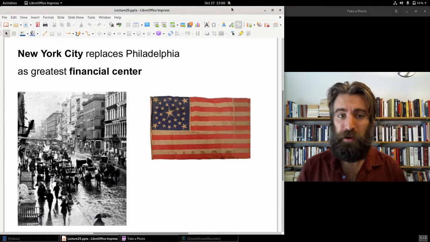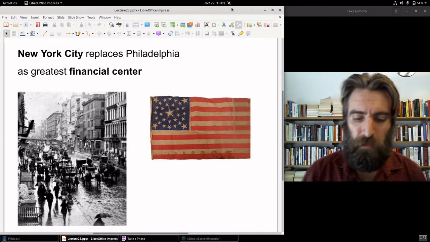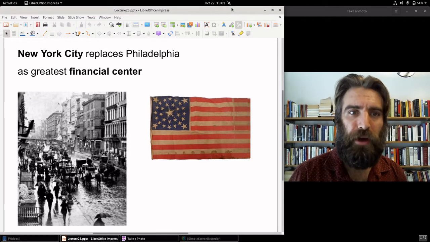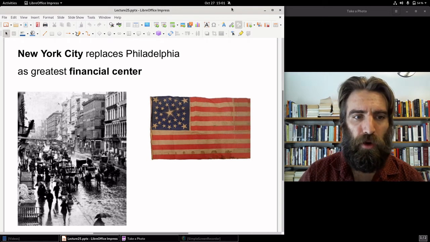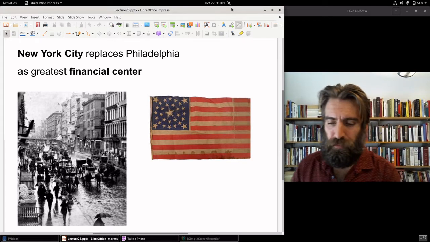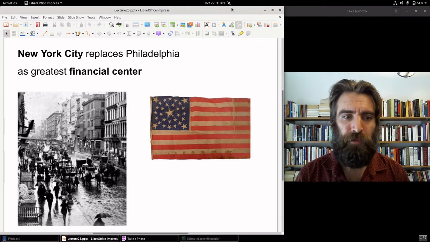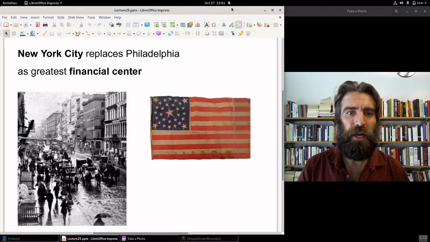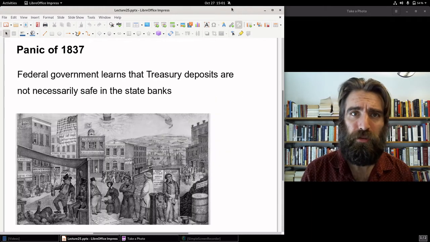First of all, in this antebellum period, New York City emerges as the great financial center in the United States. The Bank of the United States, prior to its dissolution, was headquartered in Philadelphia. With the closing down of the Bank of the United States, now all of a sudden New York City is the financial capital of the U.S. That's where the biggest banks are. Those are the banks that emerge in the post-Bank of the United States era as the greatest, with the most capital. And New York City, to this day, is the financial capital of the U.S. and arguably of the world, side by side with London. So New York City benefits from this.